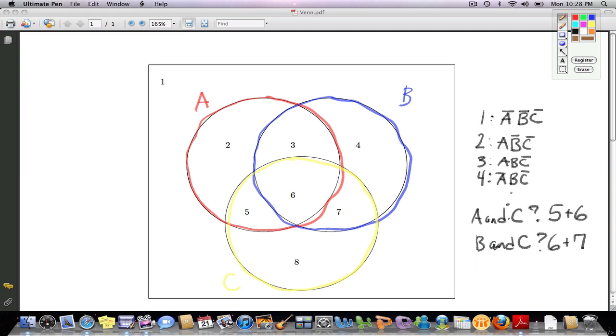Let's do one more real quickly in understanding what's going on here. Let's say we want to see what is A and not B. Think about that. Pause if you need to. Things that are A and not B, those would be areas 2 and 5. All right. Now hopefully you have the areas down. Let's go ahead and look at each of the 4 types of claims. But before that, we do need to do one more bit of notation.